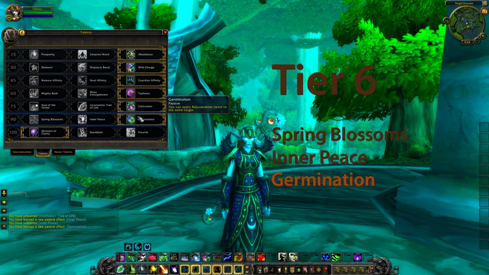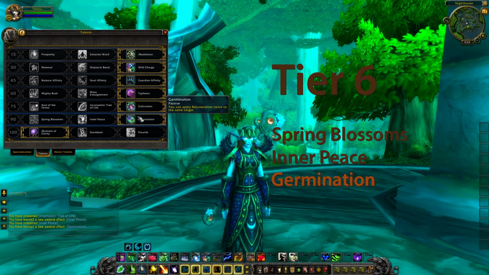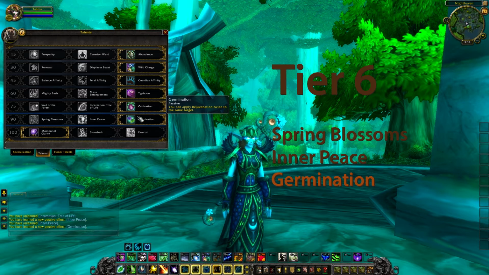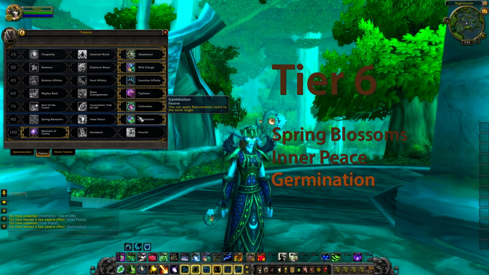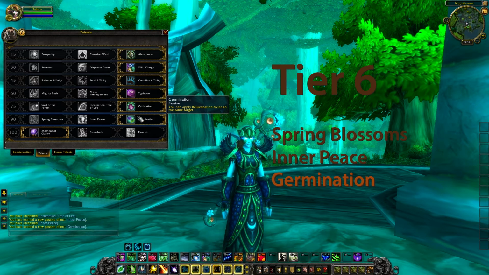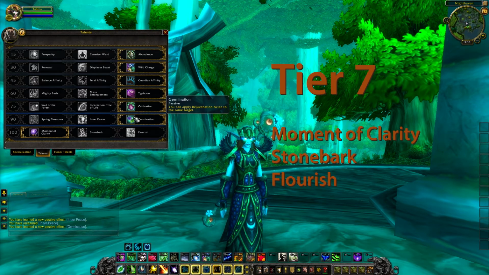Taking Germination is an interesting choice that allows you to have up to 2 Rejuvenations on a target at the same time. This talent is the weaker of the tier, as there's a very real probability of vastly overhealing in an encounter with this talent taken. This will likely shine in small group content, as the second Rejuvenation counts as its own heal over time effect, adding to your Mastery's effectiveness. Let's take a look at the final tier at level 100.